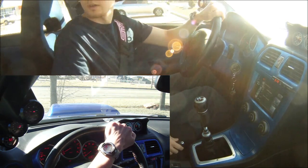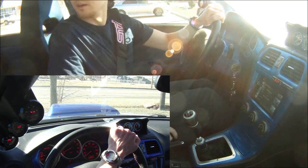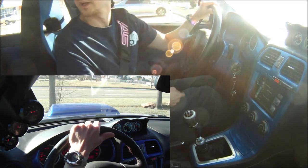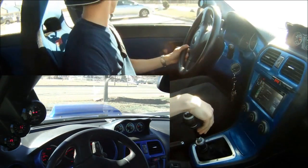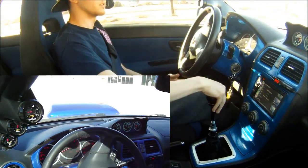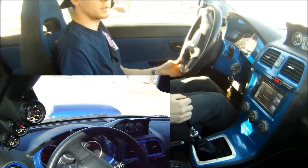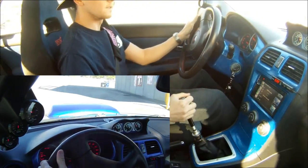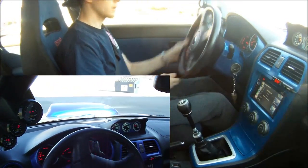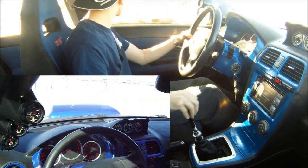All right, now we're gonna reverse, and I'm gonna show you. All right, it's clutch, reverse. I'm not even gonna use gas. My foot's over the brake in case I gotta stop. But you let out to the grab point. See, we're rolling. Start turning out. Now you can add gas if you want, but you don't really need to. And then engage first. Engage second. Okay, I'm gonna clutch it in because there might be cars coming right here. So a lot of it's controlling the momentum and knowing what to use and when.